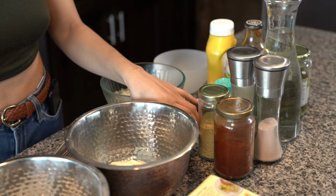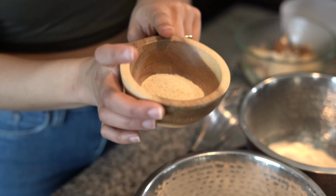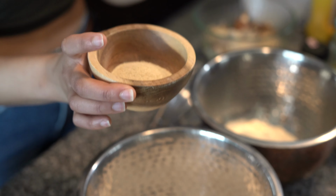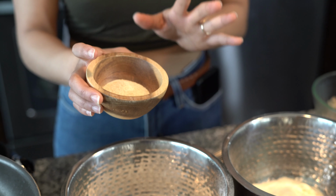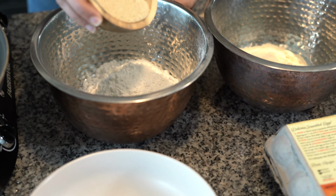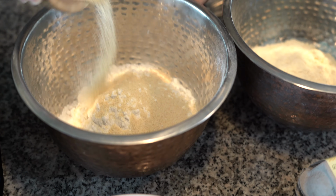So first things first, let's add our seasoning and our spices into our flour. The seasonings I have today, first and foremost, are garlic powder and onion powder, about a tablespoon and a half of both of these. You're just going to add it into your flour mixture, just like that.